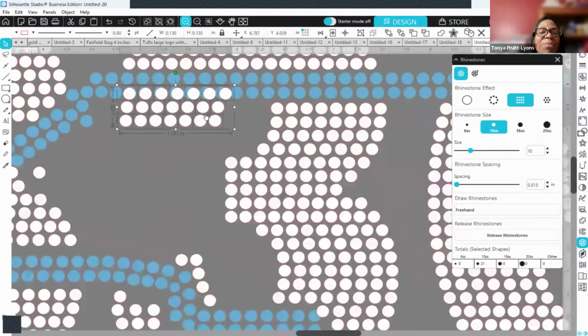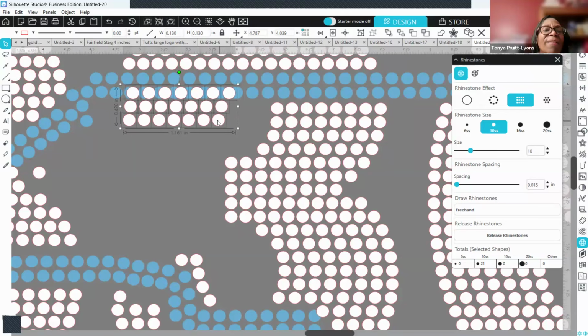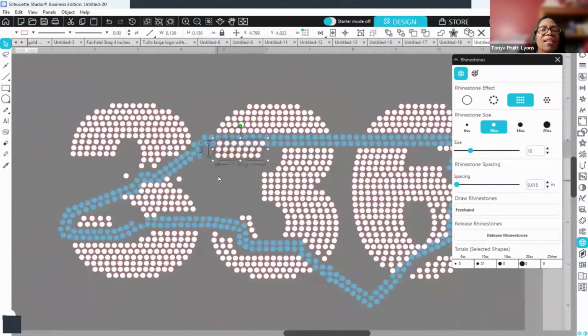Let's zoom in a little bit. Okay. Let's see. I think maybe right there. And zoom out. Just kind of look at that a little bit. Actually, let's try something else. I think that needs to come over because here's our curve for our 3. And so we need to get that over here.